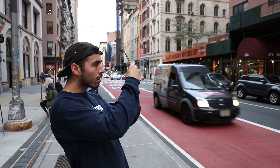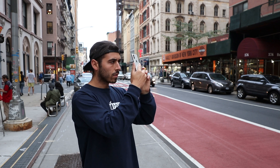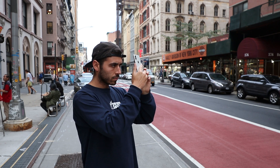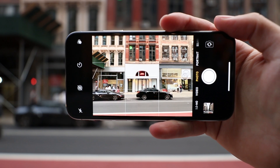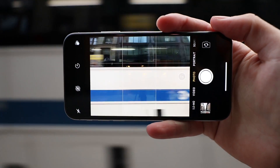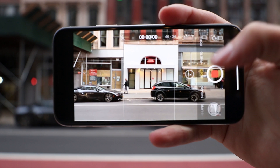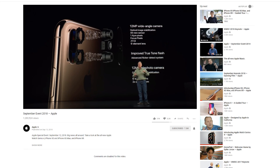I was taking pictures on my brand new iPhone XS yesterday and noticed something a bit peculiar. I was standing across the street from the studio and took a photo that captured the entirety of the building, sidewalk to sky, something I've never been able to do before. I thought to myself, is this lens wider? This lens is wider. I wasn't sure though — the reviews I'd watched didn't mention anything about this, and neither did Apple on stage at the keynote.